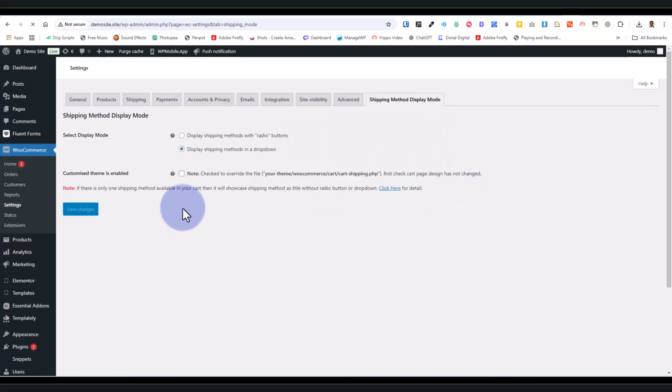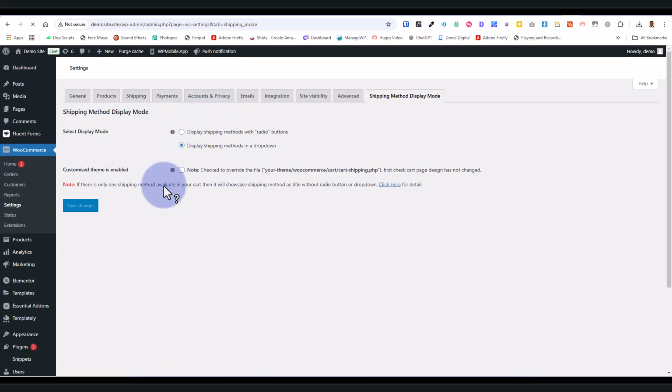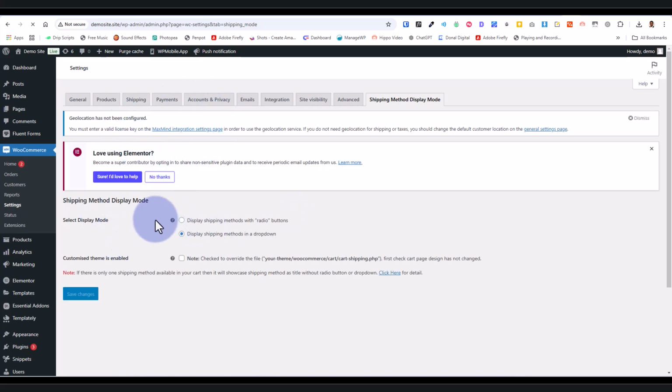Because I've installed it on this website before, all you need to do, where you have select display mode, is tick display shipping method as a drop down. If you still have few options and you want it to remain on radio, then you just leave it on the default option. Now you have this other option here where they say customized theme is enabled.